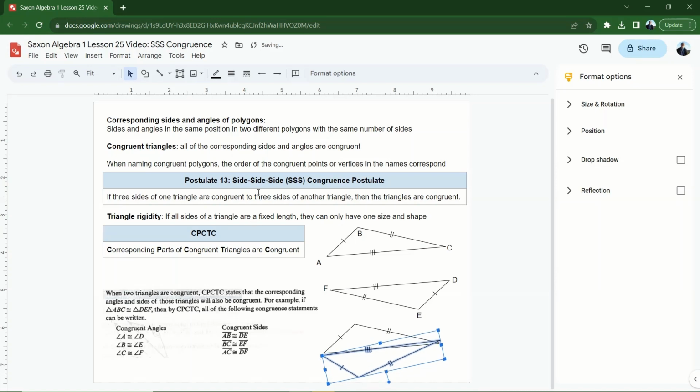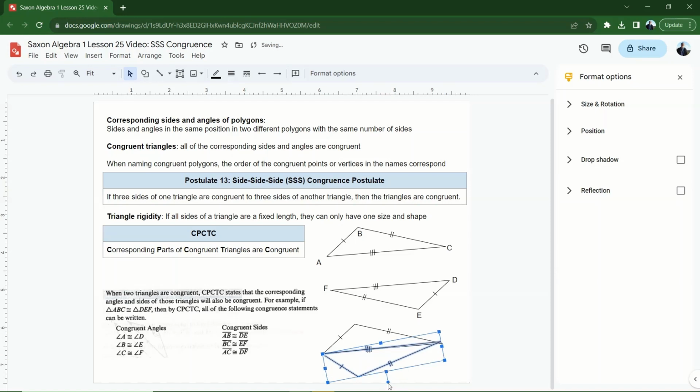Well, okay, let's just go back to our definition of congruence by side, side, side. If three sides of one triangle are congruent to three sides of another triangle, then the triangles are congruent. Nowhere does it say that you need to be able to rotate them so that one perfectly overlaps the other. The triangles are congruent simply if their sides are the same. So these are congruent triangles, even though one is a mirror image flip of the other.